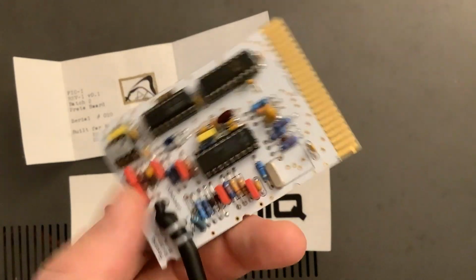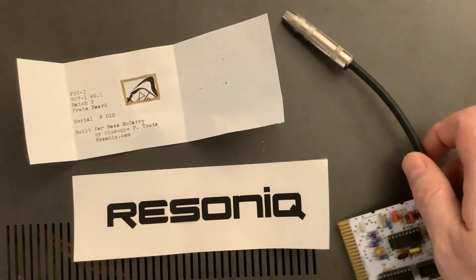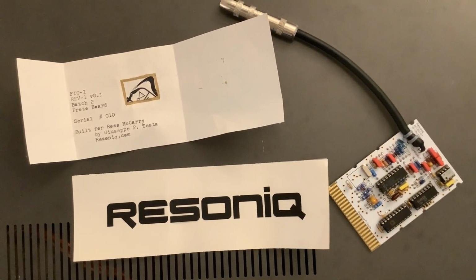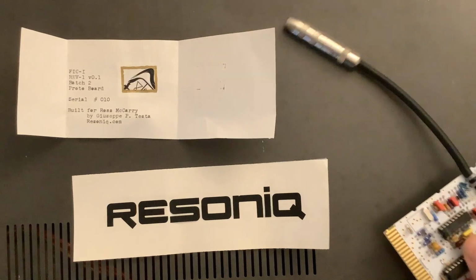So yeah, without further ado, what I'll do is I'll show you some samples that I've recorded today, and then I'll show you some samples from the original filter that's inside the Mirage, and I'll show you some samples that have come from this. And I'll also show you quickly now how it slots in the back. It goes in the back with these components facing up, okay? So you just get it and you stick it in like this.